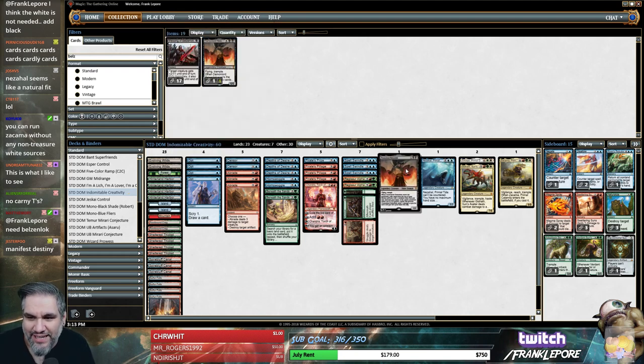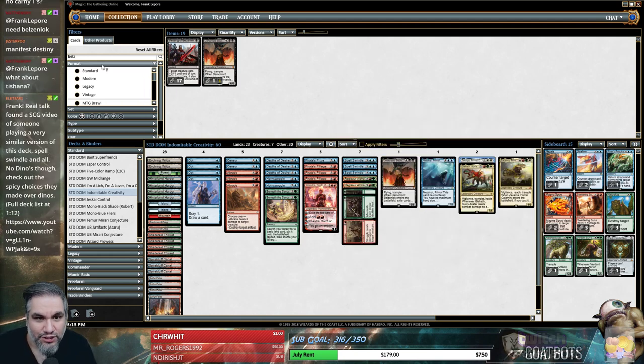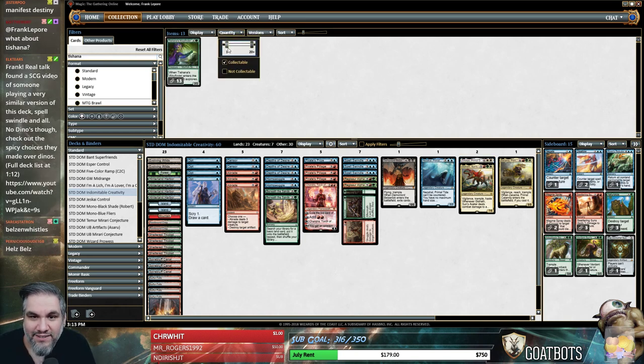This is going to be the... We can't actually cast this guy, but I guess we can't cast Zetalpa either. So, if we have clues... What's Tishana? I actually don't have a Tishana, so I'm going to have to go to 0.